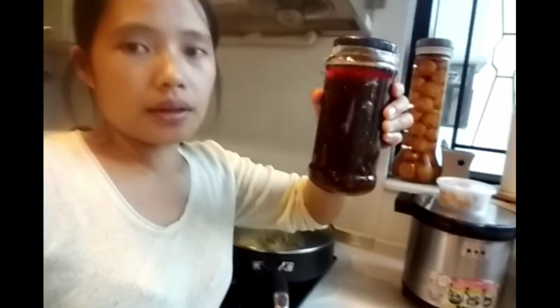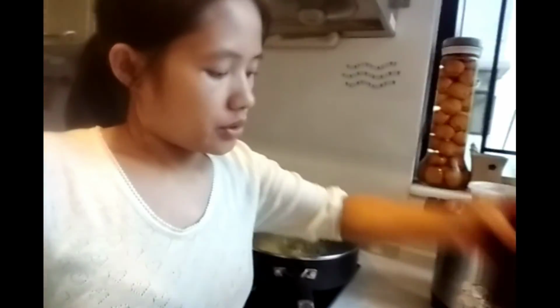So guys, I've finished cooking the chili sauce. This is our finished product. So I made one bottle of this one. I sealed it with plastic because I will put it in my luggage. And 2 of this size, so only this one.